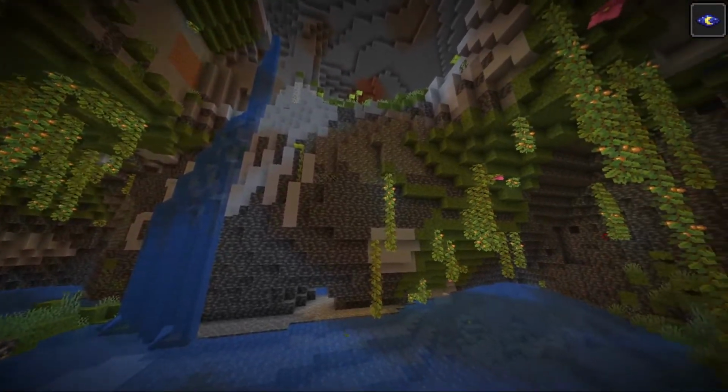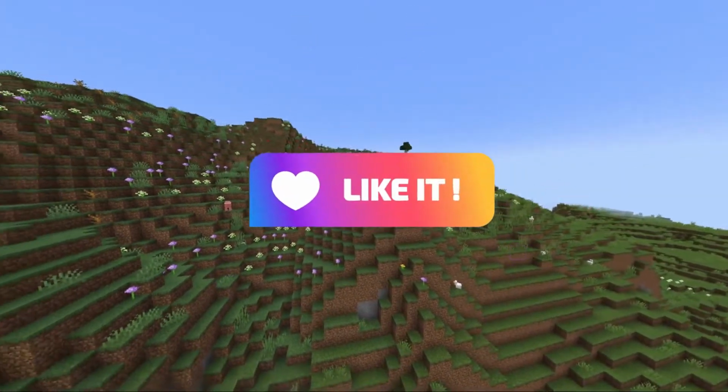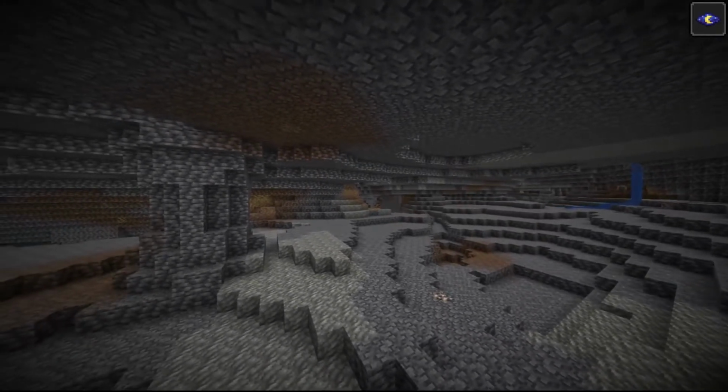As I've already explained, the terrain generation above ground is a little bit strange to me, but nonetheless, I still enjoy it. The caves, I love, I absolutely adore. Best thing about this update so far, as well as the height limit, which is also cool, which I'll go into further detail in another video where I explain what I think 1.19 might be.